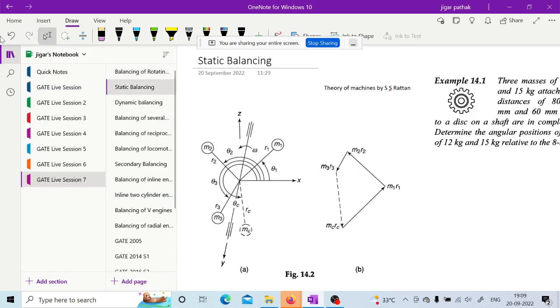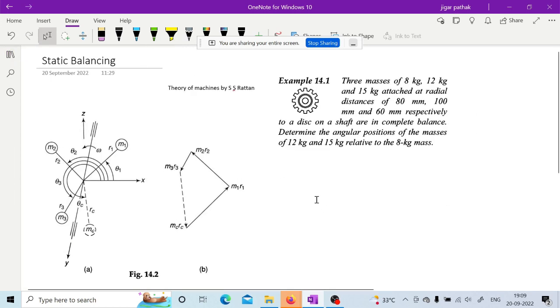Now, if we go for balancing of this unbalanced mass, then in that case we can take different cases. So first is the static balancing. Static balancing means whenever you are having these unbalanced masses in the same rotatory plane at some different radii, as mentioned in this given figure, you may have a rotating disk, and in that disk you can have some unbalanced mass m1 at radius r1, m2 at radius r2, and m3 at radius r3, right?